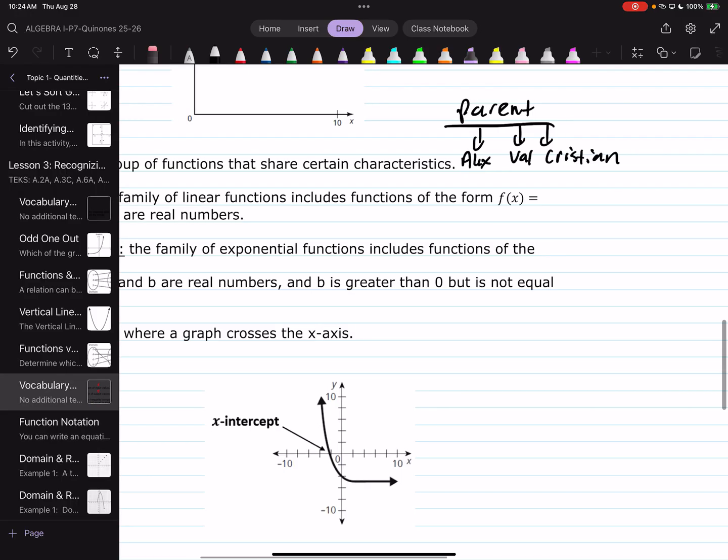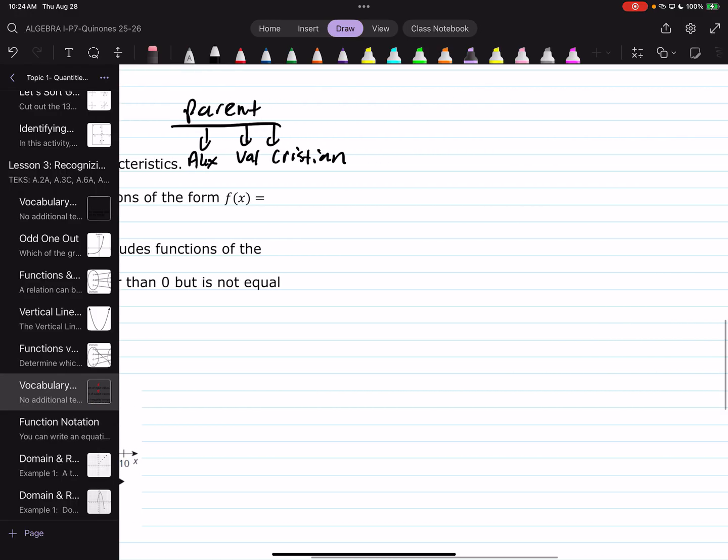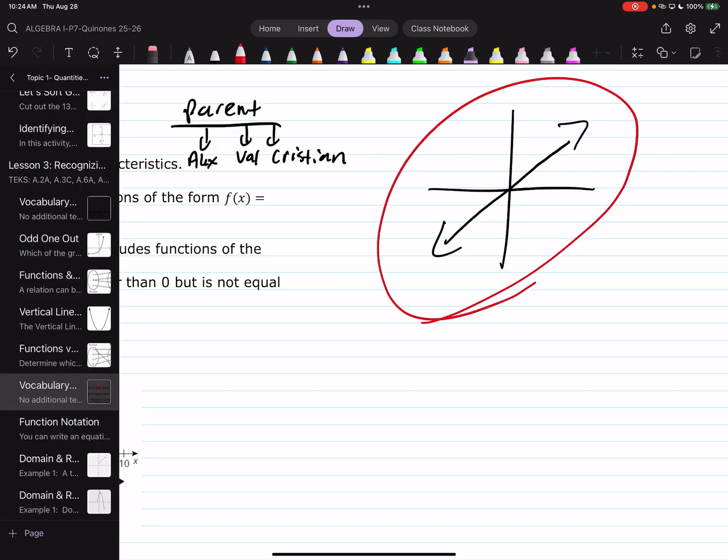So whenever we see all these functions, these lines, no matter how the line looks, if it's all the way up or down or kind of flat, all of them derive from this. They're all in the same family. They all share the same characteristic, except we have to know where they come from. This is y is equal to x. Okay?